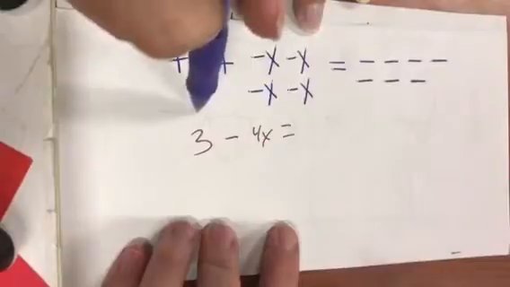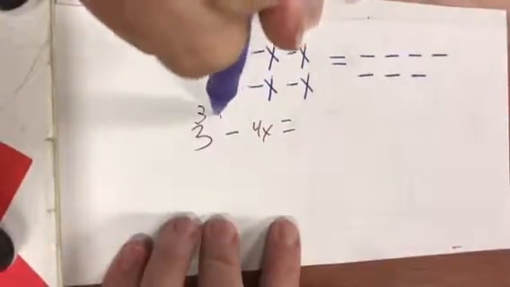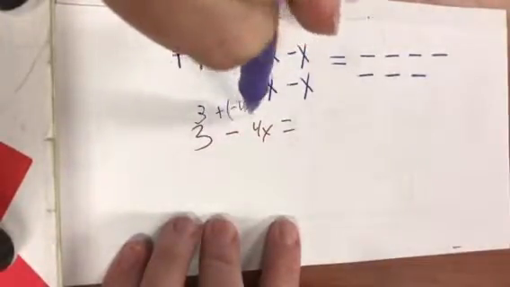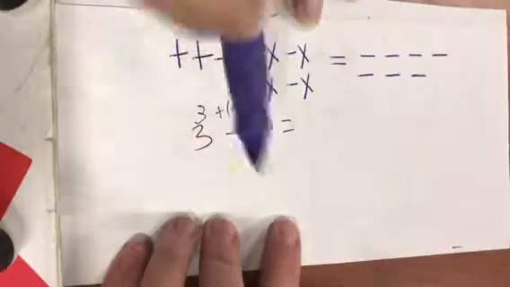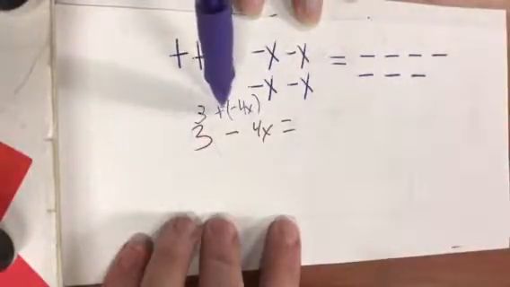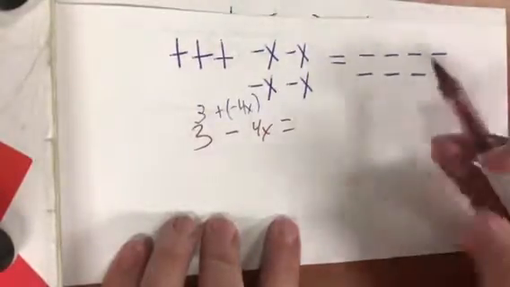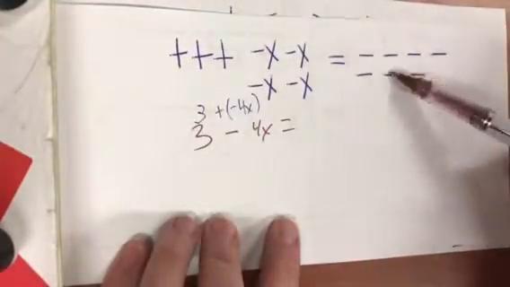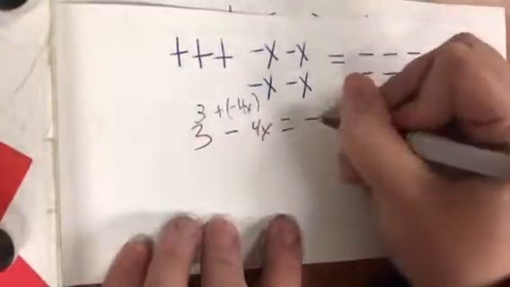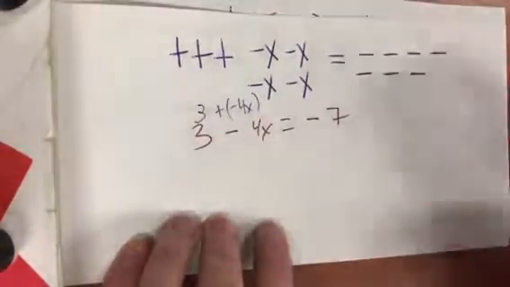So just on the top, I'm going to write 3 plus negative 4x, which is the exact same thing. Technically you don't need that. You're adding 2 numbers that are different, which means to subtract. And then we've got 1, 2, 3, 4, 5, 6, 7 negative. So I've got to put negative 7. That's a goofy looking 7.